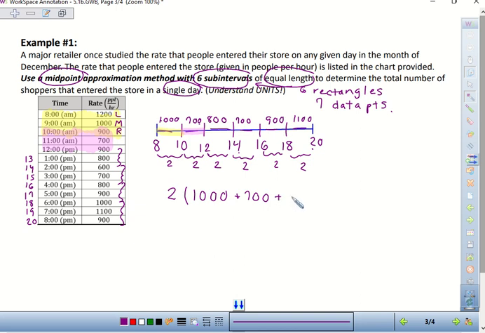Now, you know that rule b minus a divided by n? You could have used that here too. It would be 20 minus 8 divided by 6, which would also be 2. So multiple different ways to get that number. So we do that big calculation. And we get this. Now let's talk about what this actually represents.